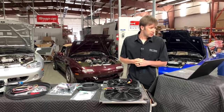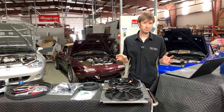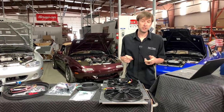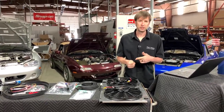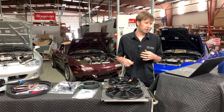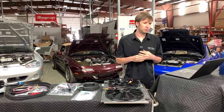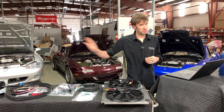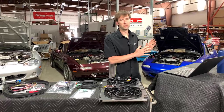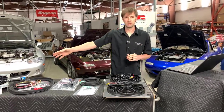Drawbacks to stage three on a stock engine: tough to fit and expensive. That's it. Do you need it? No. Is it worth it? That's your call. But it is going to be friendlier, it is going to give you slightly more fuel economy and power, and it's going to give you a wild amount of headroom. If you really want all those advantages, buy a stage two. The stage three is doable — I don't want to make it sound like it's the worst thing in the world — but it is a little bit more of a headache to fit and it's just not worth it when the stage two exists.